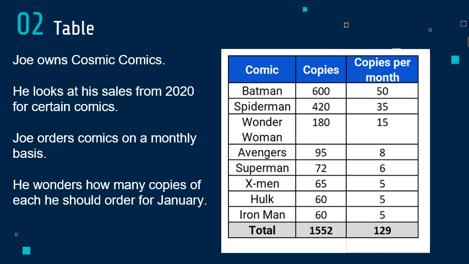Now, this might not be entirely accurate. There might be more people who come in and say, well, I want to buy X-Men, than just 5 people. But it still does give him an idea of, well, maybe I should just order maybe 10 X-Men comics because it's not very popular compared to Batman, where I should definitely order 50 or more. So it gives him some idea about the decisions he should make for his business for January in terms of ordering.